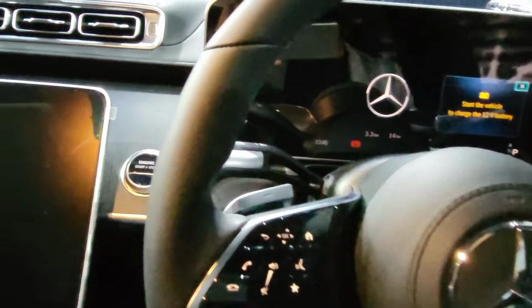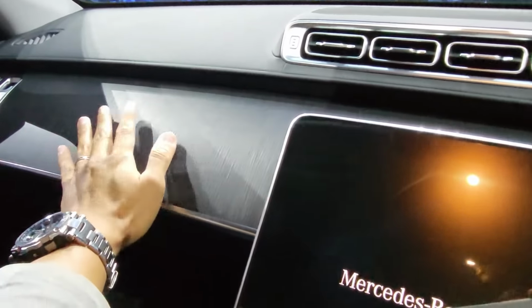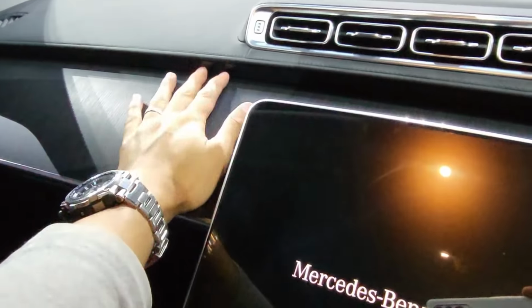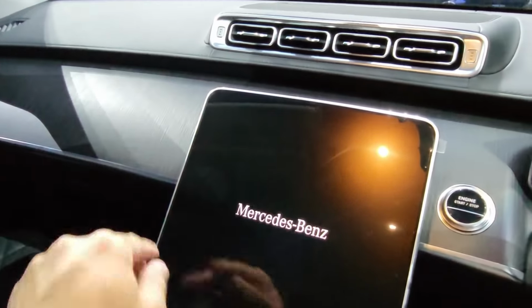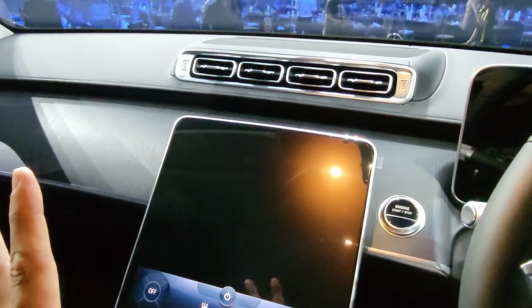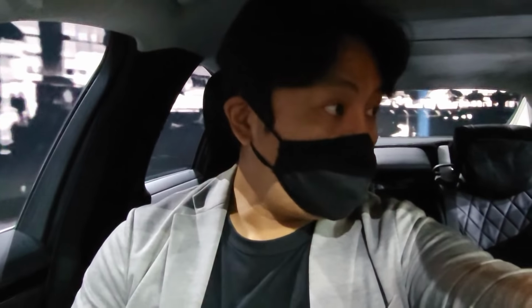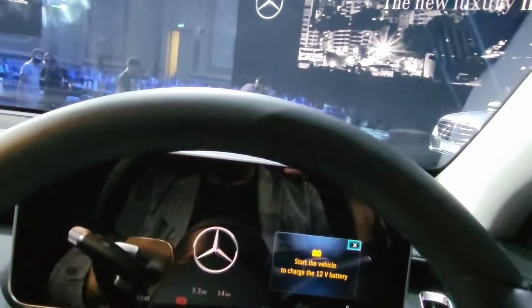Excellent soundproofing, so that I cut off that DJ's annoying voice. Alright, that's the interior. Alright, open pore wood, the entire surface of it. And this whole digital screen. There's a lot of smart systems over here. There are cameras up here that monitor my movement. Say for example, if I look here, I'll be adjusting this mirror. If I look there, I'll be adjusting that mirror.